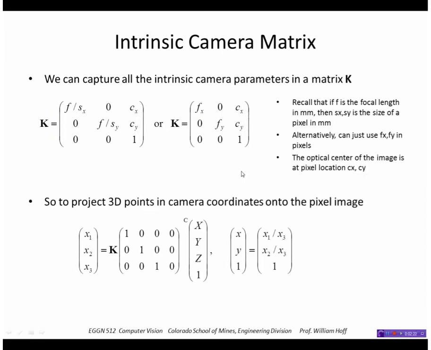So to project 3D points in camera coordinates onto the image, we multiply by that 3 by 4 matrix, which gets 3 to the 1, and then the intrinsic camera parameter matrix, which is a 3 by 3. And of course we have to divide by the third element here.